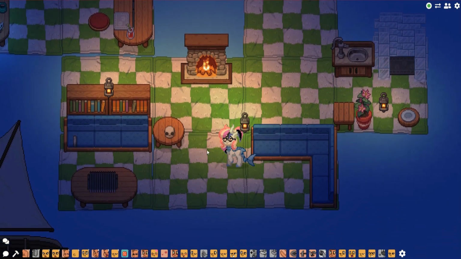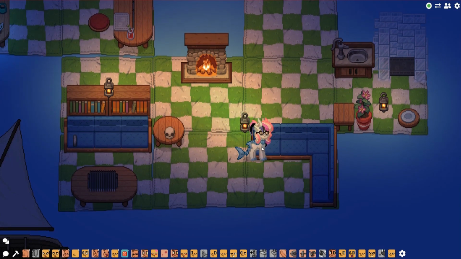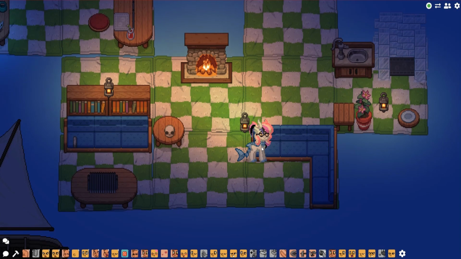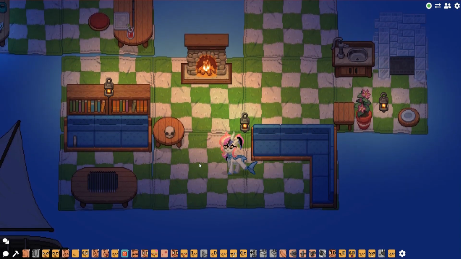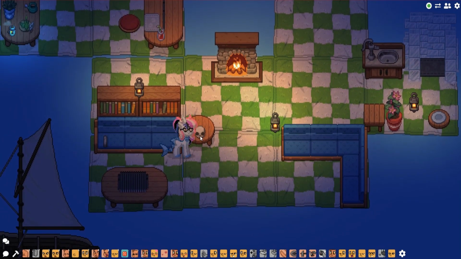So of course I have two different couches. I made this living room a little bit bigger than what I wanted, so I just ended up throwing this couch here. I have no idea why I did that. I just decided, you know what, I don't know what to do with this space, boom, weird couch. And then of course also didn't know what to put on this table, so I just put a skull because, hey, you know, why not?